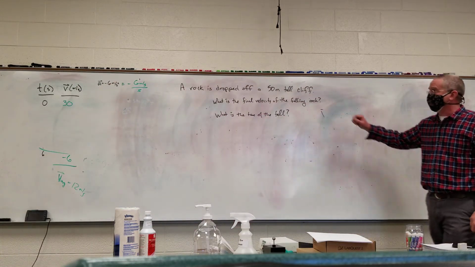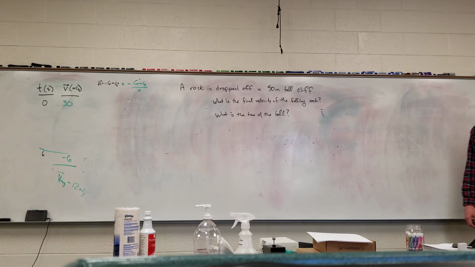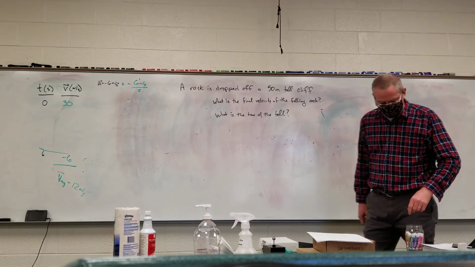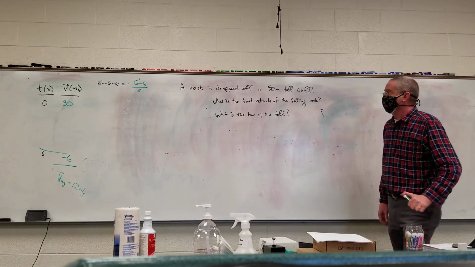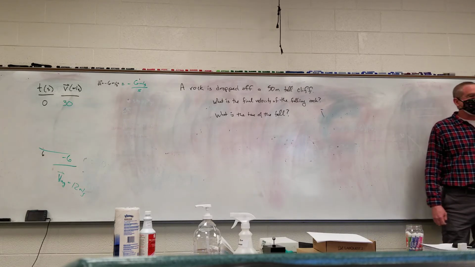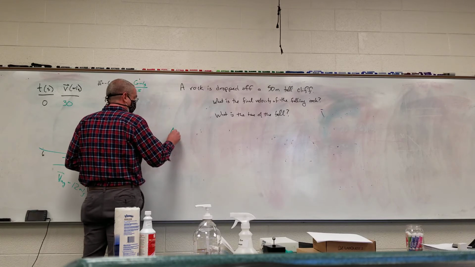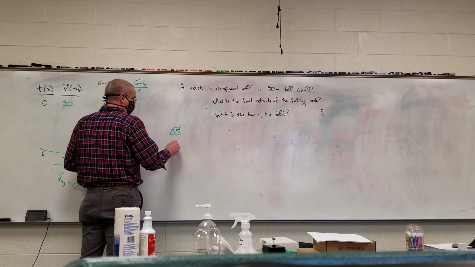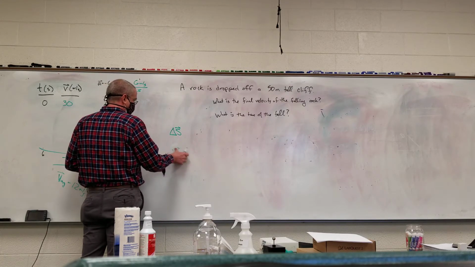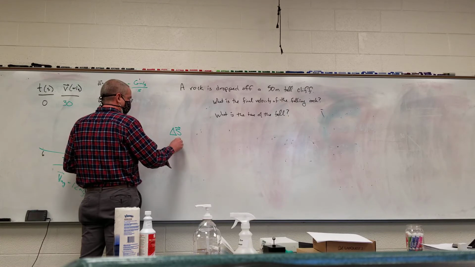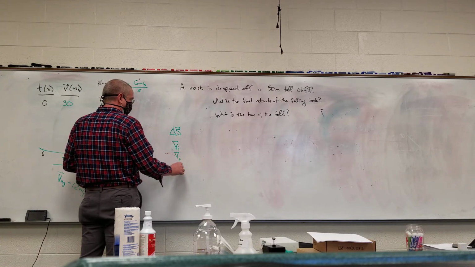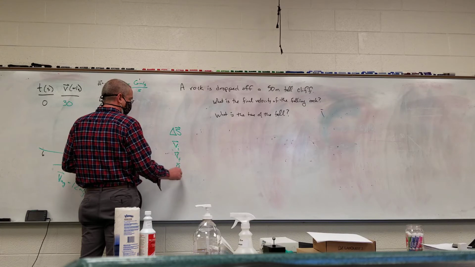Okay, so let's take a look at this new problem here. It is pretty much the exact same stuff that we've been doing before. The difference is there's some hidden information as part of the language here. So first I'm going to write down the big 5: displacement, initial velocity, final velocity, acceleration, and time.